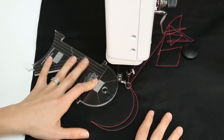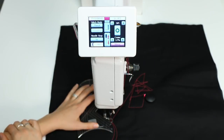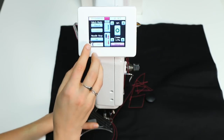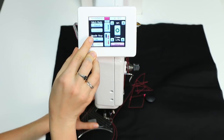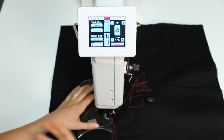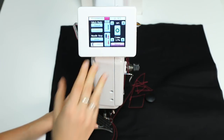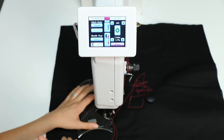And that ruler just gave me a really nice curved edge. One thing that's really handy when using the TruStitch is the needle stop position button. You'll notice as I push it, it toggles between up and down. But say you're doing a ruler that you want to get a very perfect corner edge. I'm going to put it in needle down position, and that way when I'm done quilting, the needle is going to stop in the fabric, and that'll allow me to make sure that I stop at a perfect point.